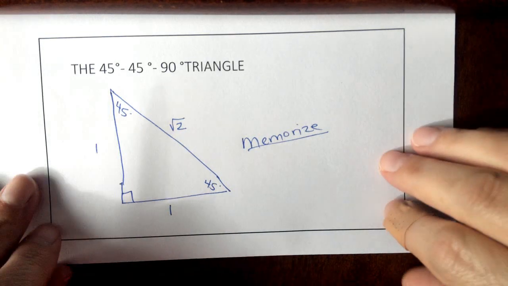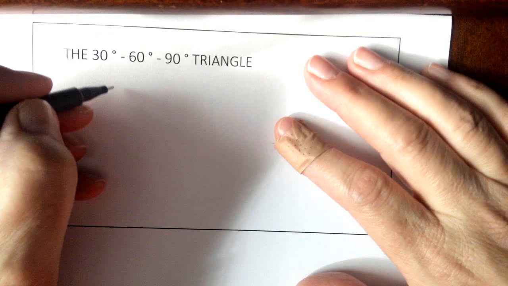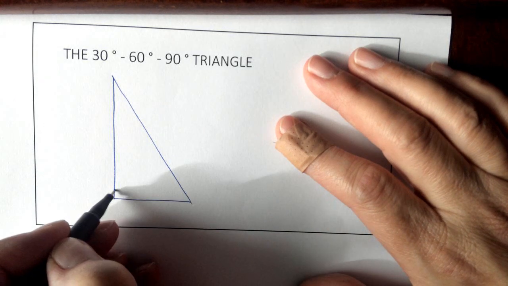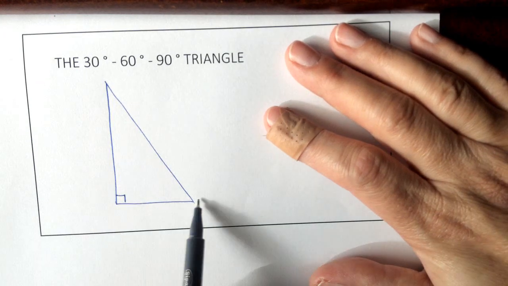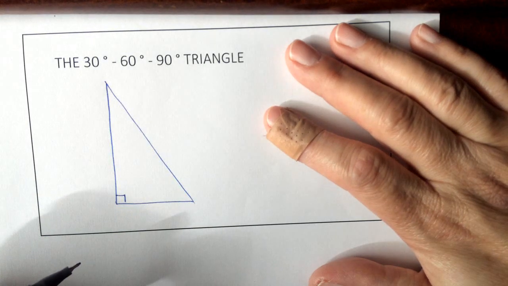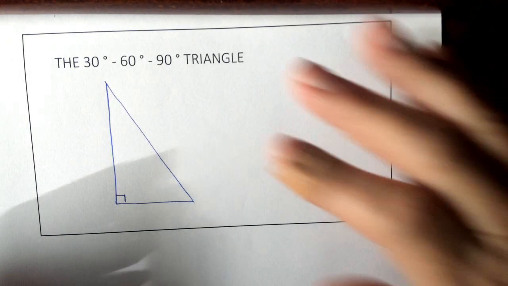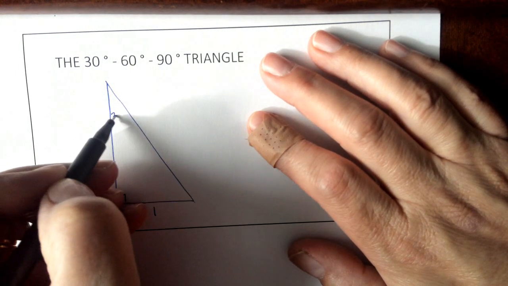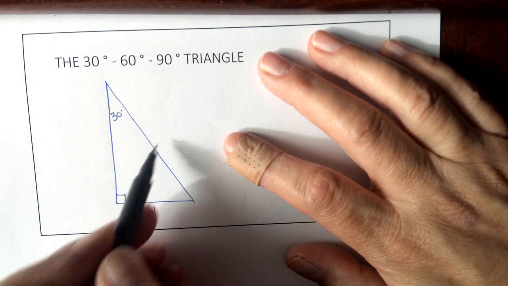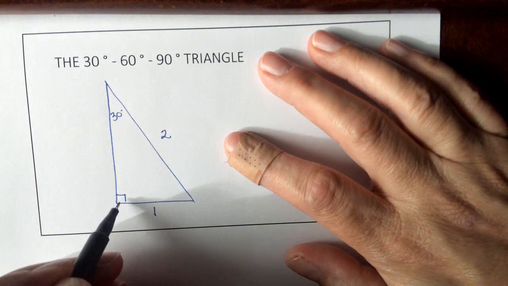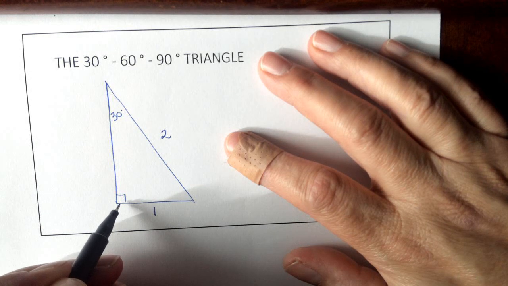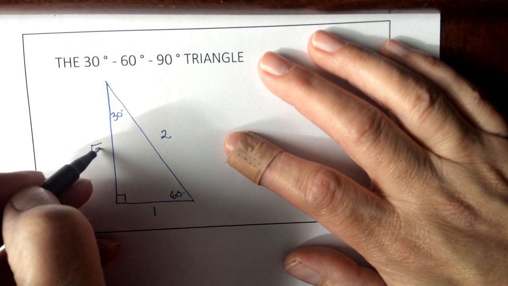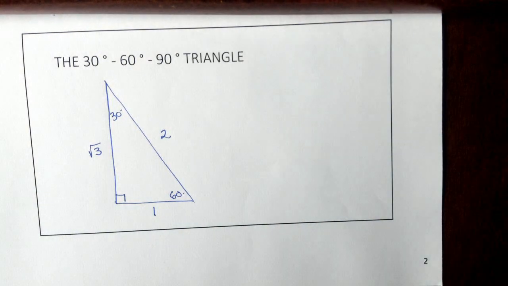And then the second case, the 30, 60, 90. Let's get a picture of that one. So when we draw the 30, 60, 90, we want to try to draw it so that there's a shorter leg and a longer leg, unlike the last example where the 2 legs should be the same. The shortest leg is the 1. It should be opposite the 30-degree angle. The hypotenuse is the 2. It's the longest side. It should be opposite the right angle, the biggest angle. And then the third angle is 60 degrees, and opposite that should be the middle-sized side, which is radical 3.